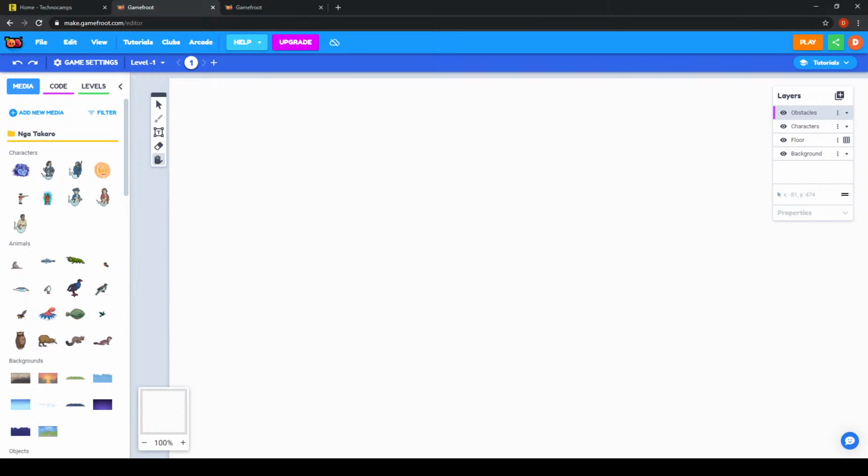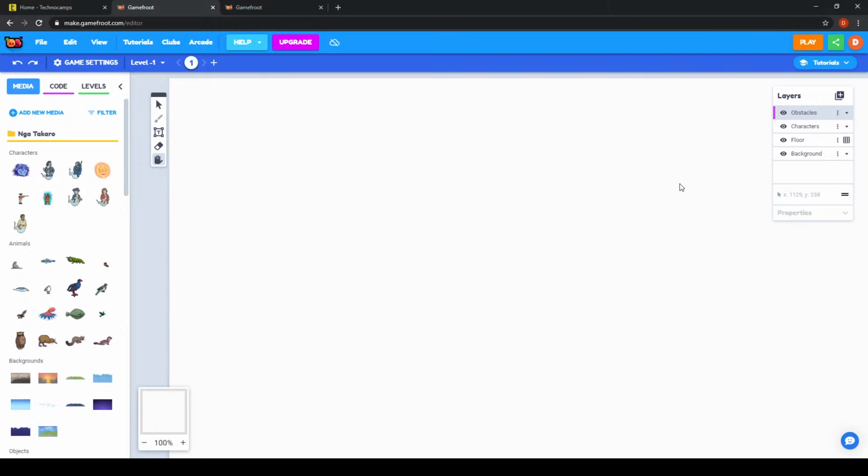So, I've now got all of my layers, and these 4 layers alone can be used to make up quite a detailed game. You don't necessarily need more. You can add more if you find that you need them. But for the purposes of this game, 4 layers will be enough.